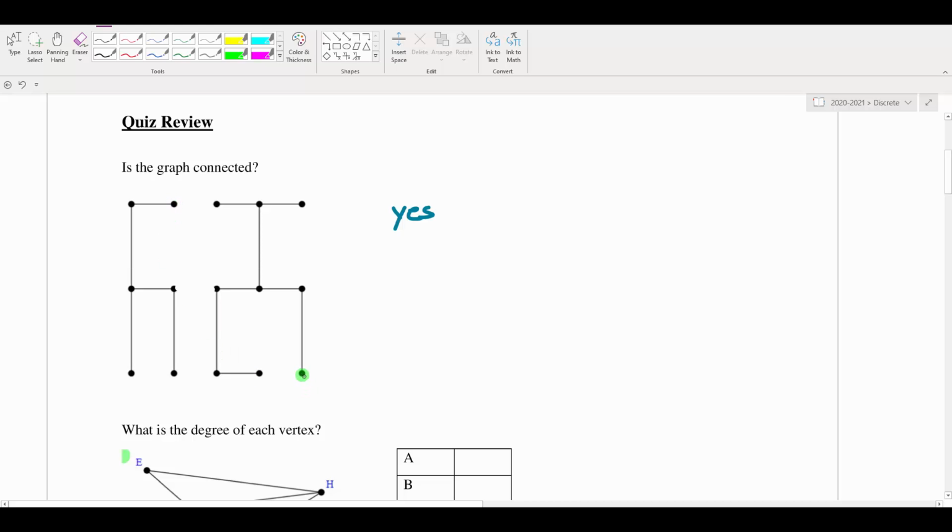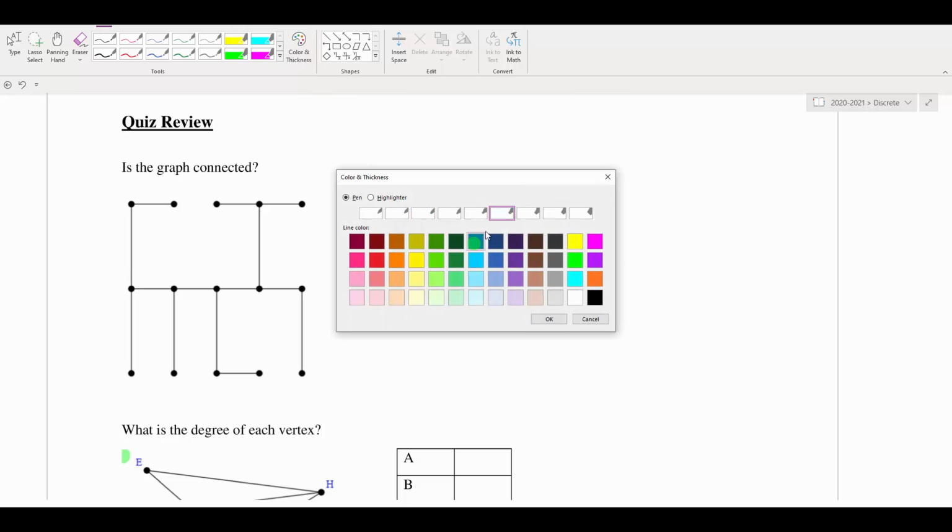I wanted to travel to this vertex over here, I could go down, I could go left, down, right, and then I could go down. I go over here, but there's no way for me to make the jump from this part of the graph over to this part of the graph where the vertex is located that I want to go to. So this would be disconnected while this would be connected. That is the difference there. Let me switch back here.